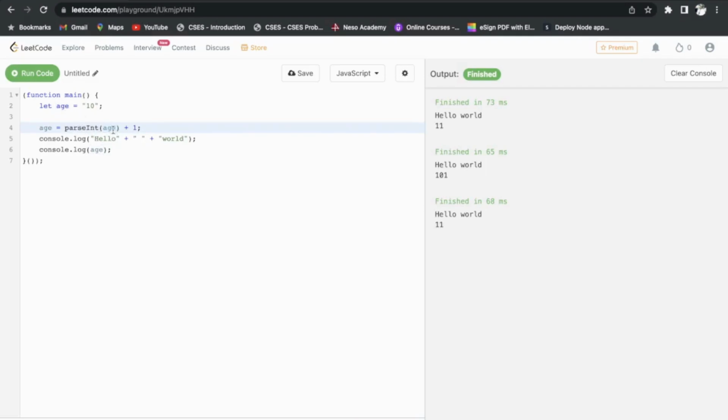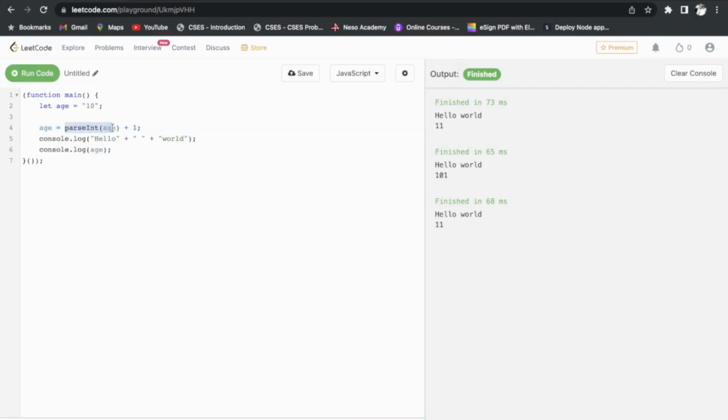Once you pass this data, it's going to return the integer representation of this data. It converts this to an integer and returns the result, and the result is what gets added to this.